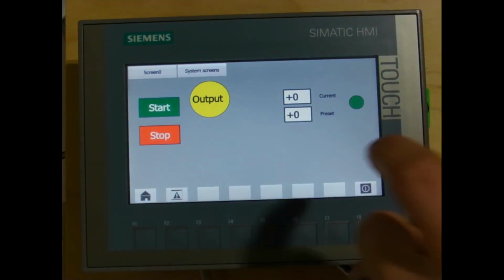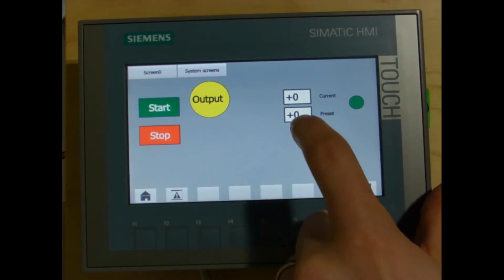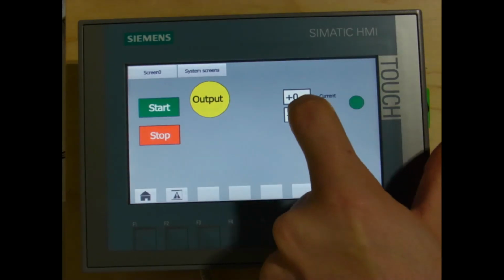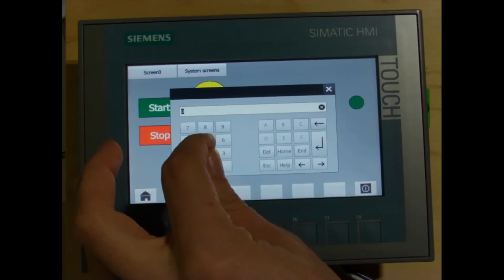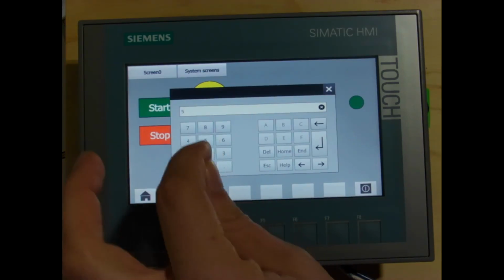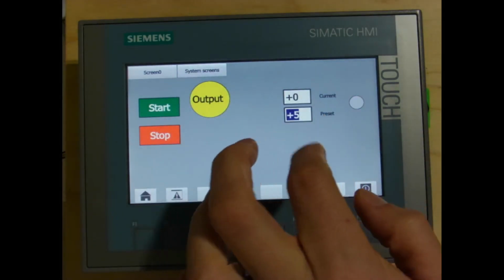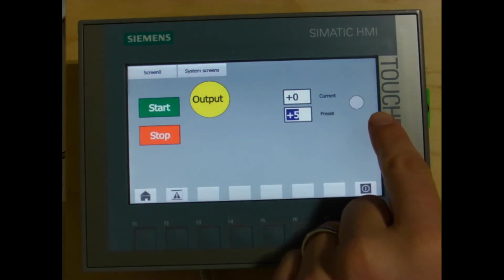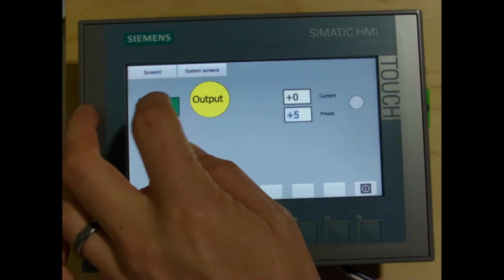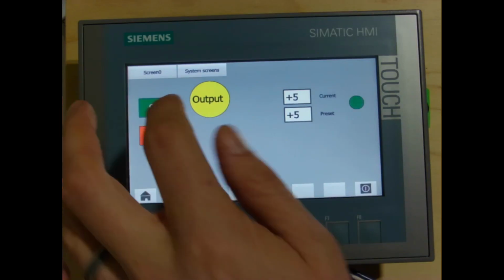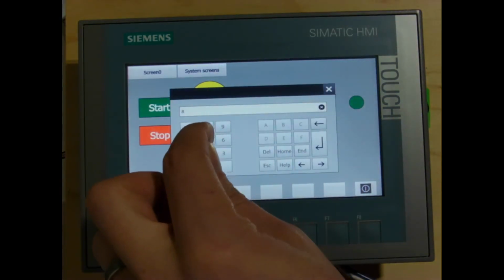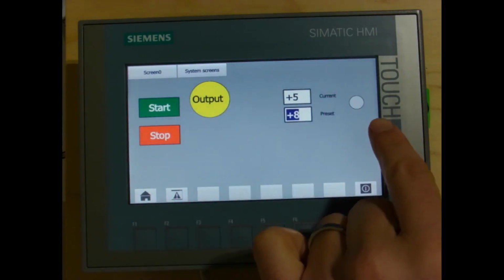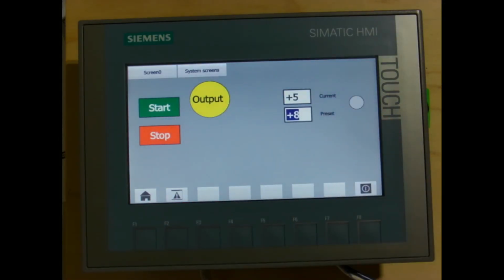All right, and again, I didn't change that acquisition time, so that's why it's not always happening instantly for changing. We can also, if we go to preset, tap on that now, and it'll allow us to actually type something in. So I could say, let's make our preset value 5. Hit enter. And now notice that our light went out because we're not there anymore. And if I hit start up to 5, boom, there we go. If I make this 6, or make it 8, again, our light went out because, hey, we haven't met our preset value anymore.